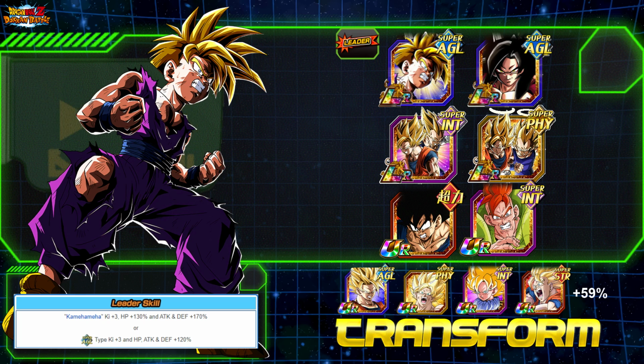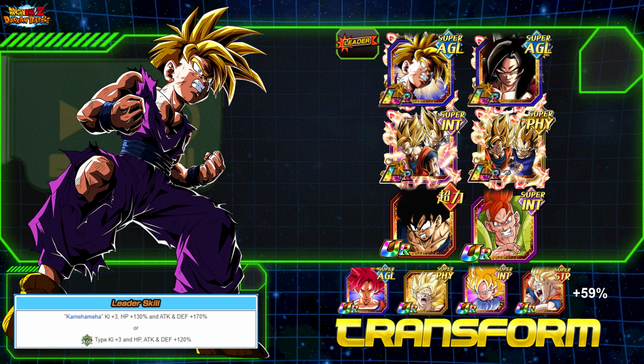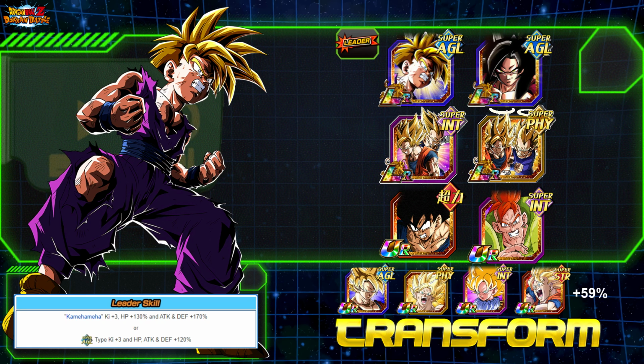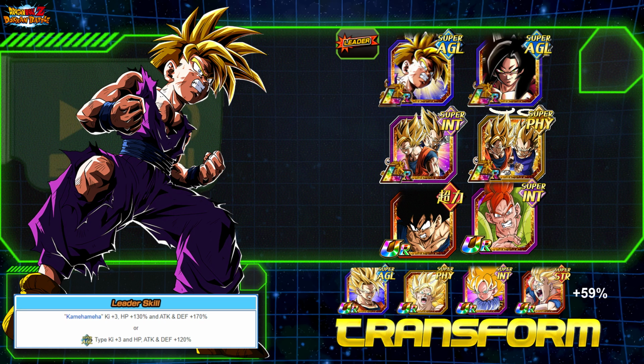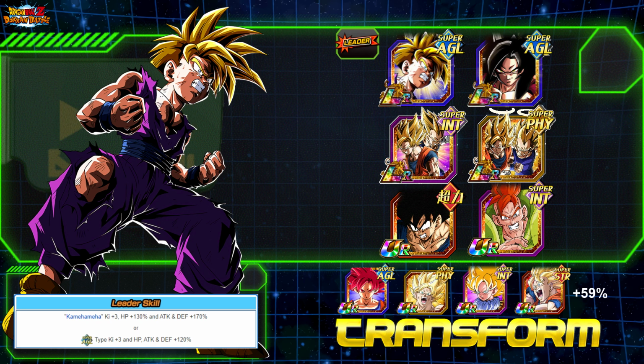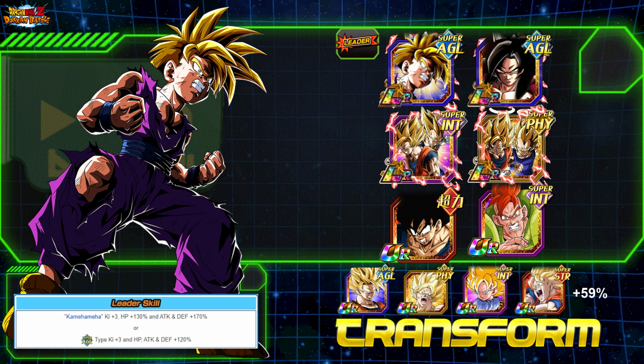So if Super Saiyan 2 Gohan and Super Saiyan Gohan is on, I can't even get this locked up again. Anyway, I'm just gonna leave it there. So if this unit here is with that Gohan, it's gonna give an additional 50% increase on its attack, which is really, really good. And then, of course, if you have a transforming Goku, which this one here transforms into Super Saiyan Goku, then it actually works out really well.